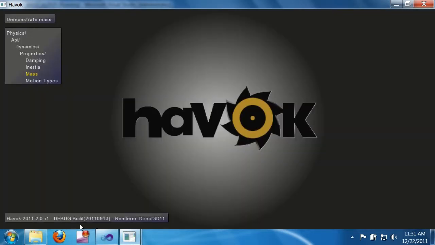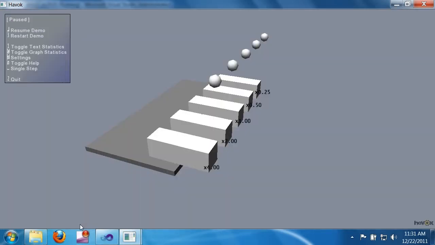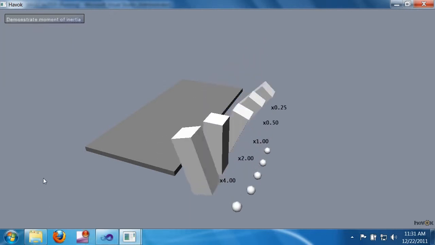In Havok, there are utilities to calculate the inertia of a rigid body from its mass and shape, but you can also control it independently, and that's what I've done in this demo. The setup here is we have 5 boxes that are identical in shape, mass, and position, but with inertia scaled to different values. The center box has its inertia calculated normally, while the closer ones have more inertia and the farther ones have less.